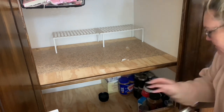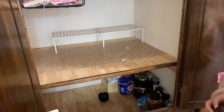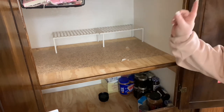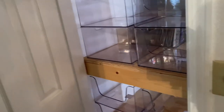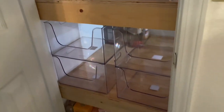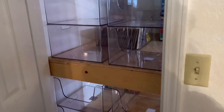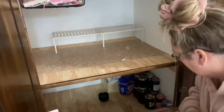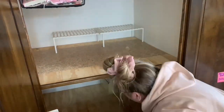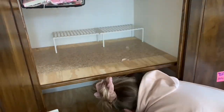This is going to be probably in two parts because this cabinet is in the kitchen — I use it as a pantry, but on the other side there's a door that's kind of like the medicine cabinet side. So we'll do part one and if you're interested I'll show you part two on that side. These cabinets are pretty deep so they hold quite a bit, but I have a challenge getting anything out of the back — I think these containers are going to really help with that.